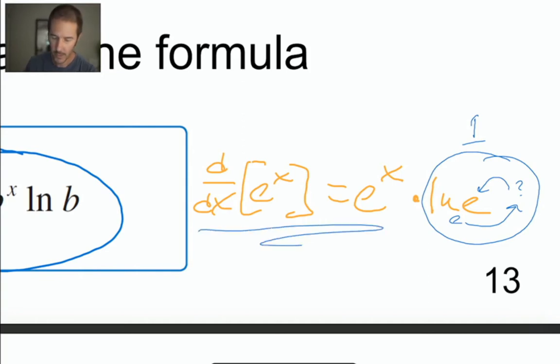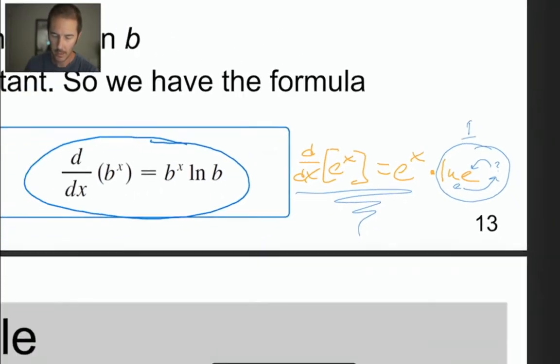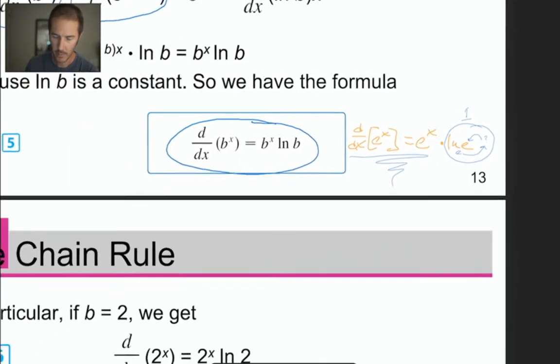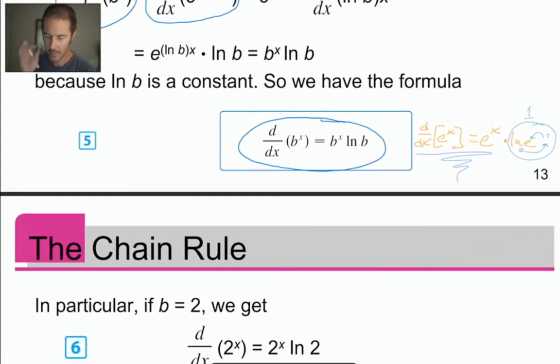When we're first learning this, we're not told that behind the scenes, the chain rule is in effect, but resulting in a multiple of 1, which we're going to exclude. That would just confuse you at that stage in the game. But here, it's coming in a little late, but it is happening behind the scenes. That's only when you've got a base of e where it turns into 1. Otherwise, you do need to multiply by the natural log of b as part of the chain rule.